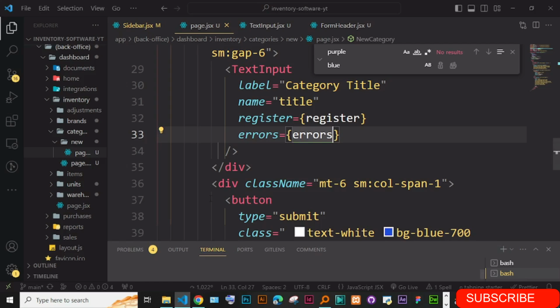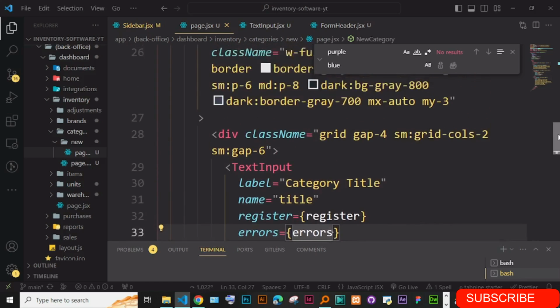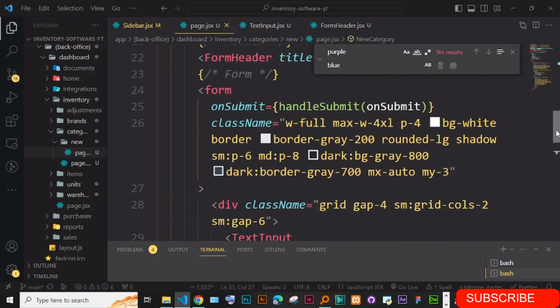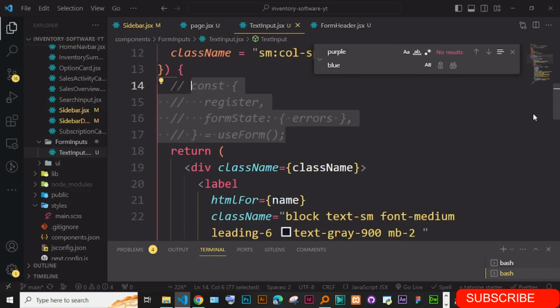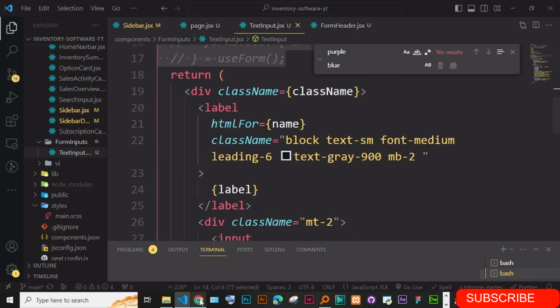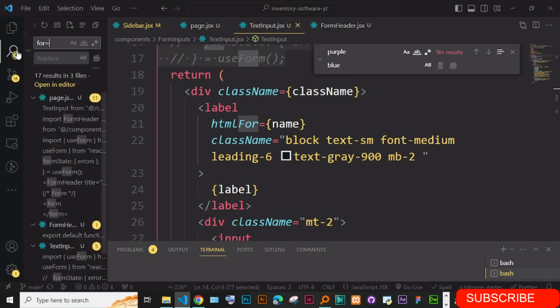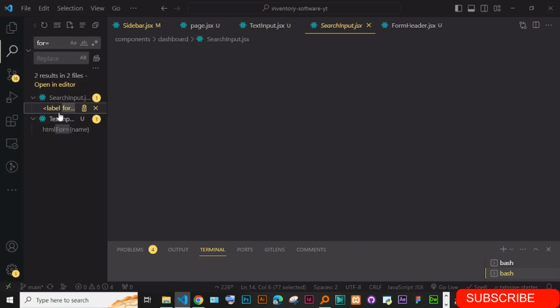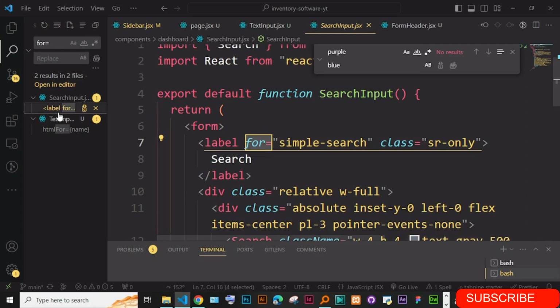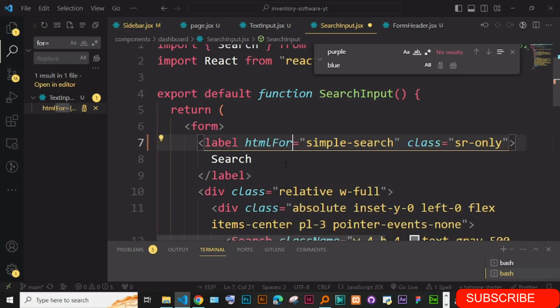I think on the form we are okay. I don't know where they are getting that from. If you check on our txt, like here, but we don't have the 4. Let me search here. 4. We don't have anywhere 4. Are we? We have in the search. Oh, okay, in the search input here. So this one is HTML4. Okay, that is good to know.